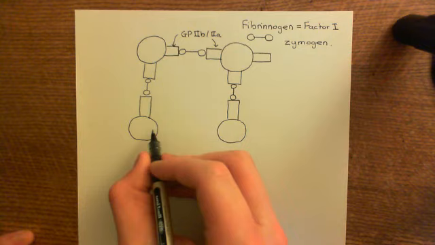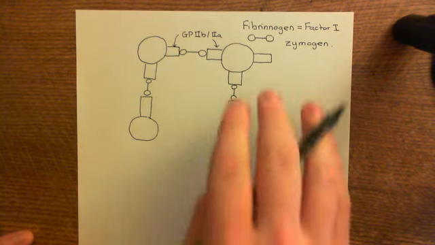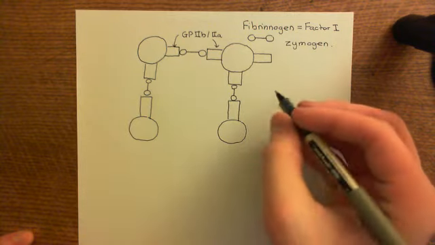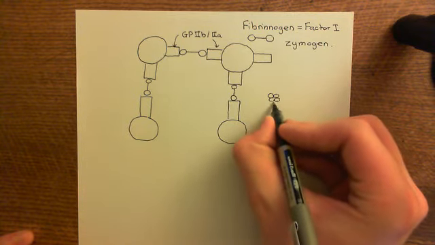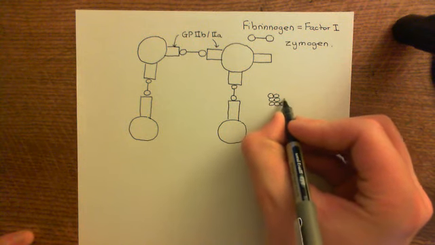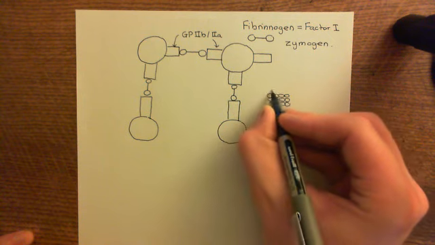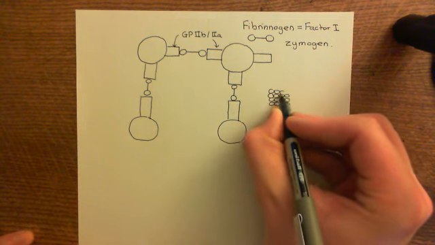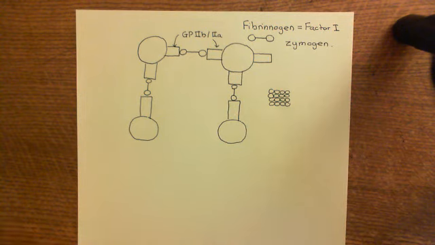Okay, so you can imagine that you can continue this picture on, and you're going to get platelet linked to platelet linked to platelet linked to platelet. So you're going to get a massive, great aggregate of platelets. Okay, now, in the next video, what we'll do is start to piece this all together and see how we're going to get a mass of platelets blocking that hole in the side of our blood vessel.